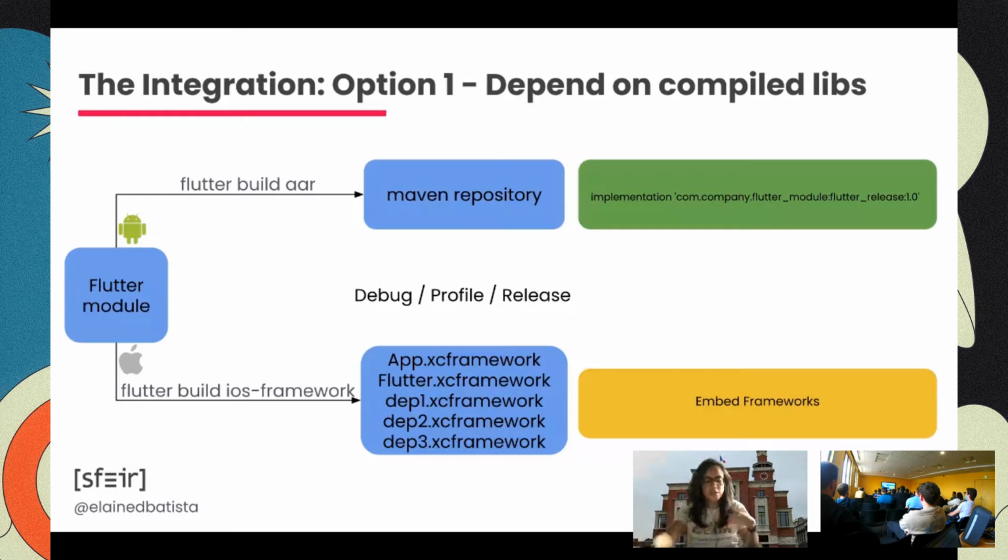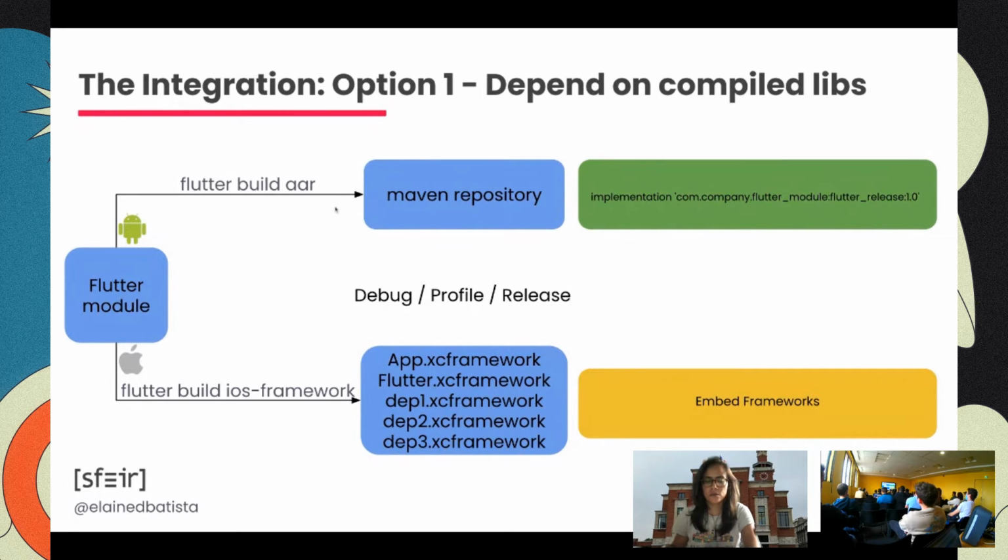So you create the module, you develop it, and when you want to integrate it in your native app, you have two options. The first option is that you compile the library and integrate it into your current project. So you have the Flutter module for Android.